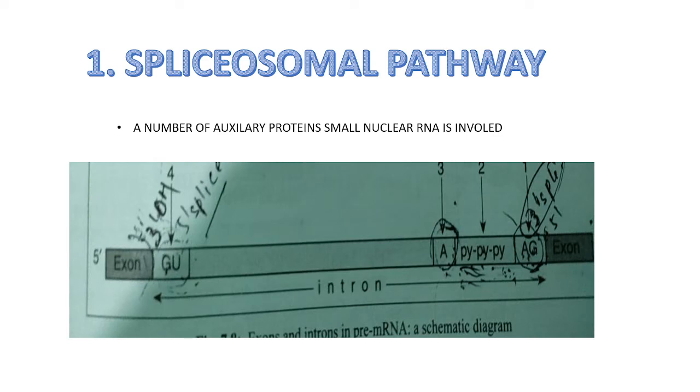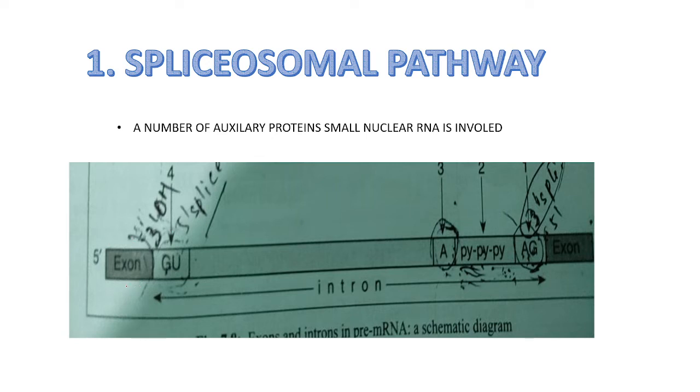So before going to the deeper version or to the machinery of the spliceosomal pathway, let's understand the basic structure of the intron. By now you must have understood what is intron, what is exon. Now what are the parts included in the intron, which you need to understand better so that you can get to know about the machinery clearly. So let's start. Before that, I am going to first focus on the exon.